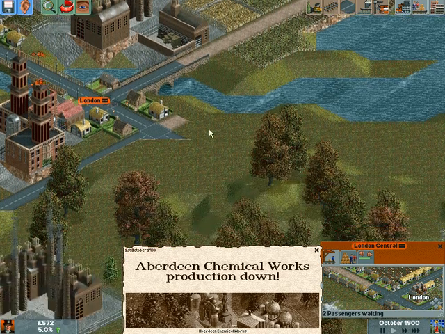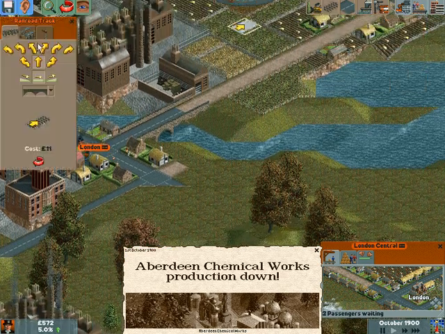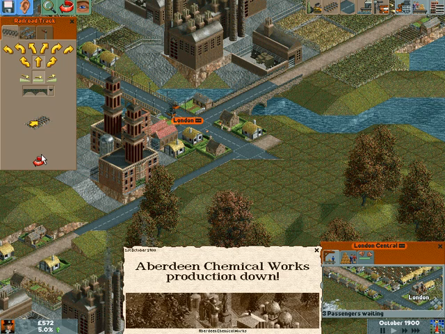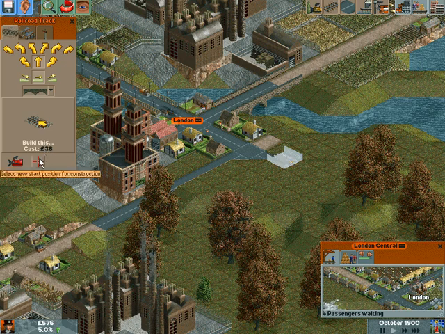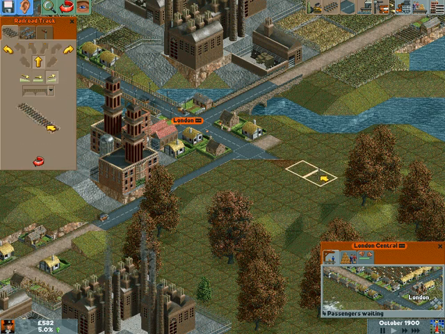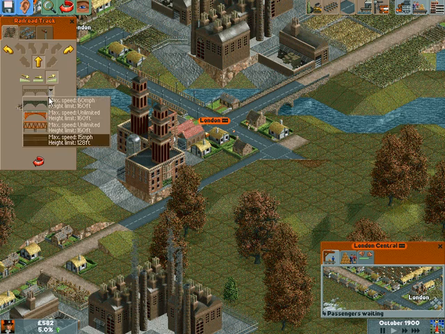So what we'll do here is, because it is so close, we'll build a little bridge, and we'll go up above London here. It'll still be connected to London, but it definitely will help our situation here.